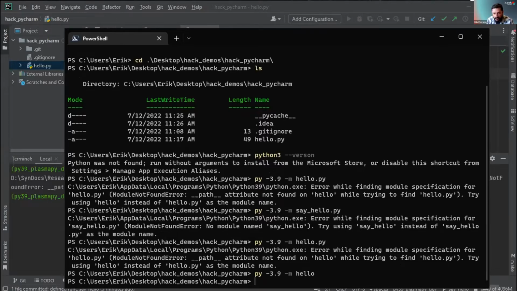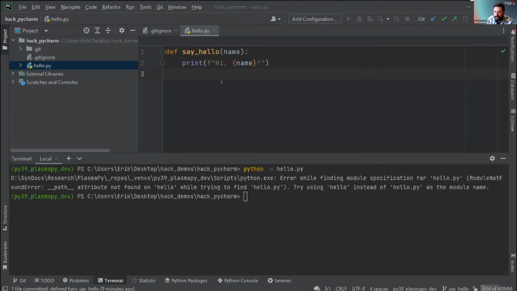So on the Windows side, you do py -3.9 -m hello. If you're on a Unix platform, you just do Python 3 -m hello. Okay, and nothing happens in this case because all I have here is a defined function. I don't have anything to execute. I'm just defining a function.